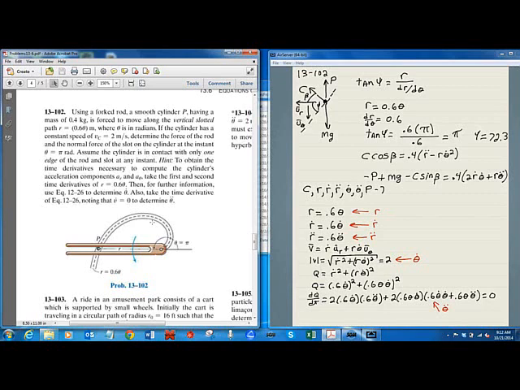I can go up to, let's see, I had the equation for psi, excuse me, which I've already gotten. So I've already gotten the psi, so I know the beta. Beta is 90 minus psi. So then I'll come back up here to these equations. I have my r, I have my r double dot, I've got the theta dot, I have the r dot, the theta dot. So I have all of these numbers, so I can get the right hand side completely. I've got the beta, so it's 90 minus 72.